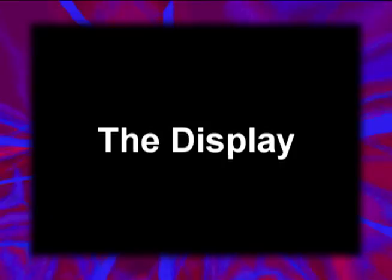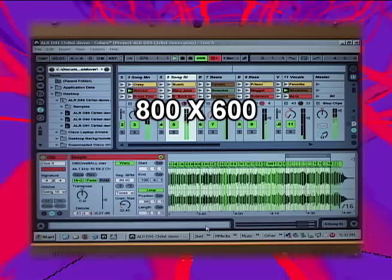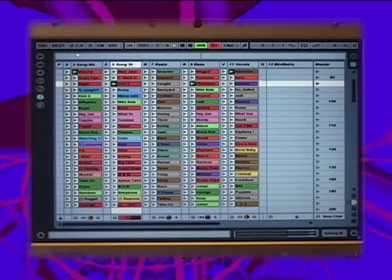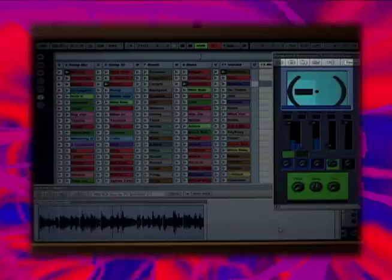I use my computer's lowest screen resolution so that all the words and graphics are really big and easy to see. I maximize my screen real estate by getting rid of everything in the display that I don't use during a performance. To add useful things that I will use, I have a custom plugin that shows me a metronome, big volume meters, and visual feedback on important controls.